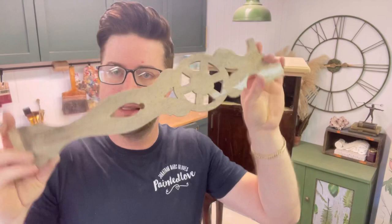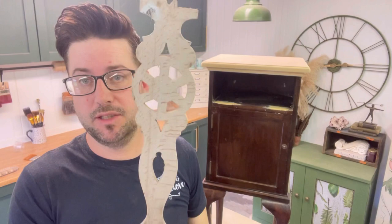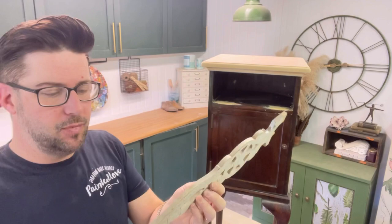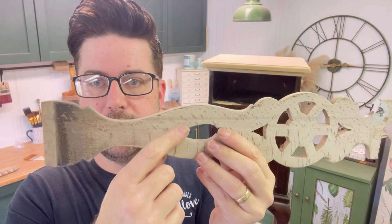This is off an old chair back. Now, I save everything. The chair obviously had seen better days, but I kept all of the spindles that came with it because these things are so useful to keep in the workshop. And I'm looking at the design of this. Can you see here? There's a lovely swirly kicky out bit there, and there's also one there.